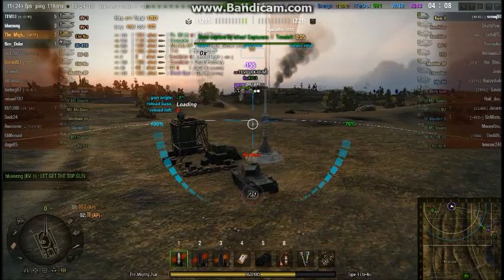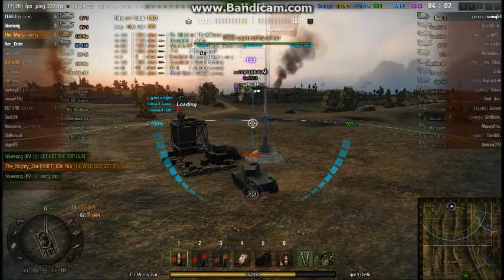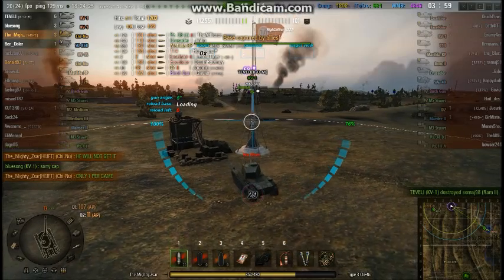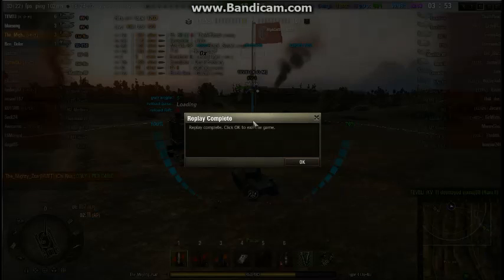This match is going to be a close one. We are either going to be winning by capping or by having the Ram 2 killed. Fortunately, the KV there got his top gun, which is pretty good for him. Zara got himself 1200 damage with his replay finished. Let's go back to the garage and do a quick recap.